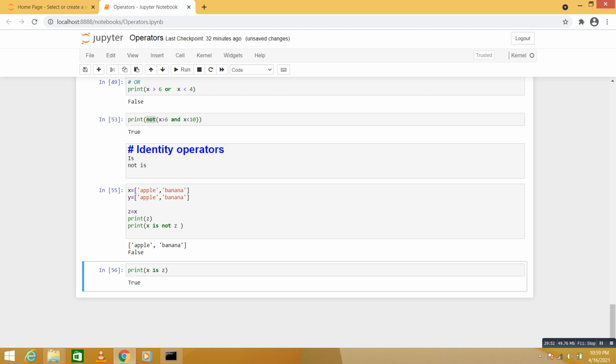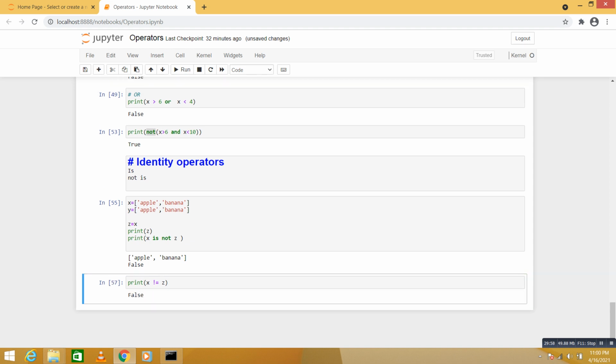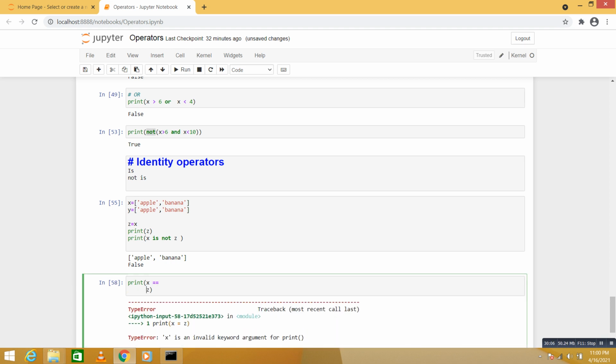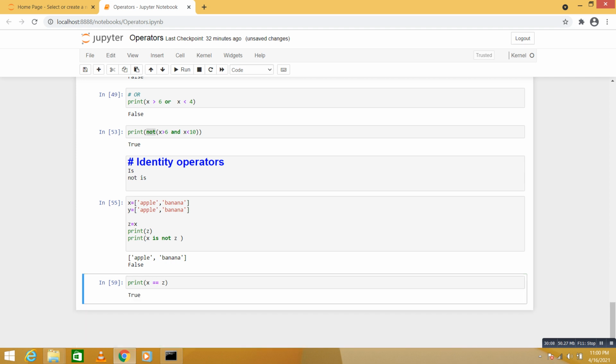Basically, the is operator is doing the comparison. If both objects have the same value, it says true, otherwise it says false. That is the identity operator.